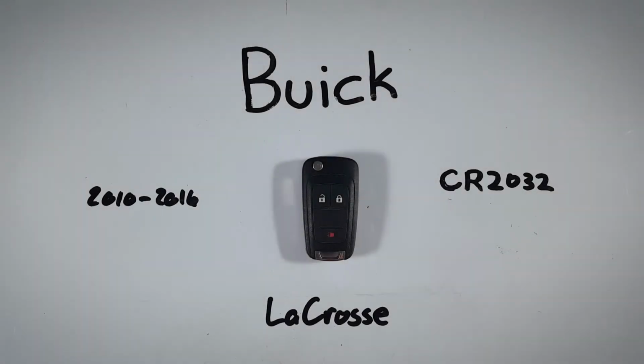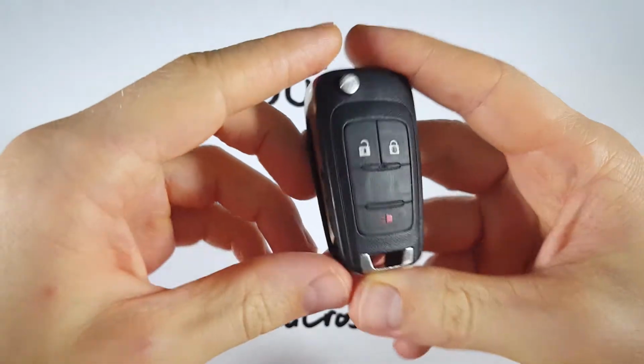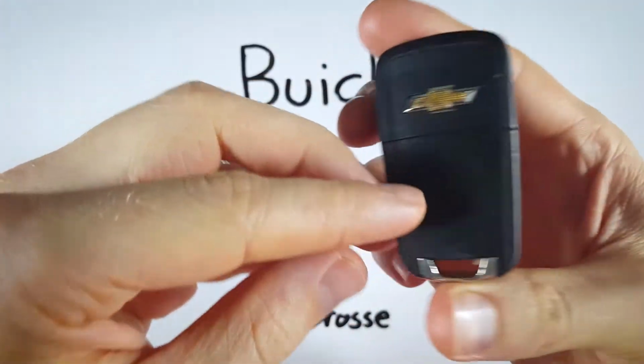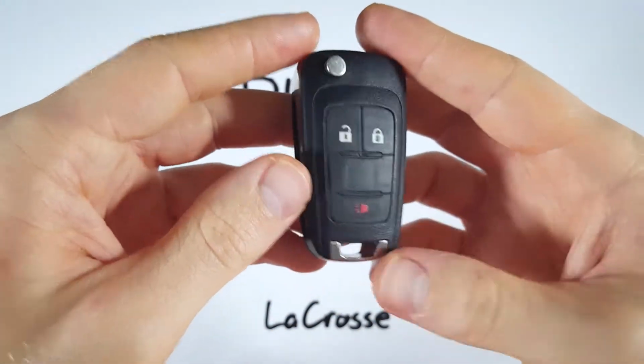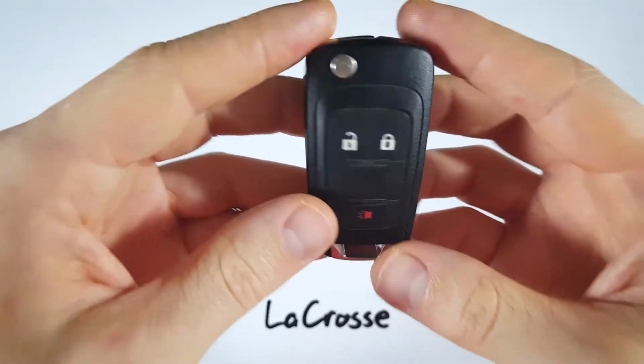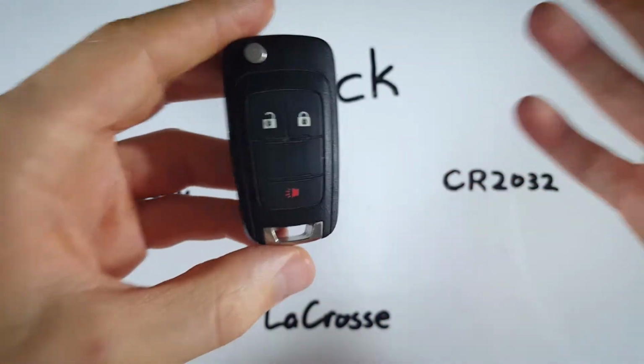In this quick video, I will show you how to replace the battery in your Buick LaCrosse key fob. Most of you out there will probably have a version of this key fob. It's going to look very similar, but instead of having 3 buttons, it will have 4 or 5. Don't worry, if it looks like this, it's the same device. The process to open it up is going to be exactly the same.